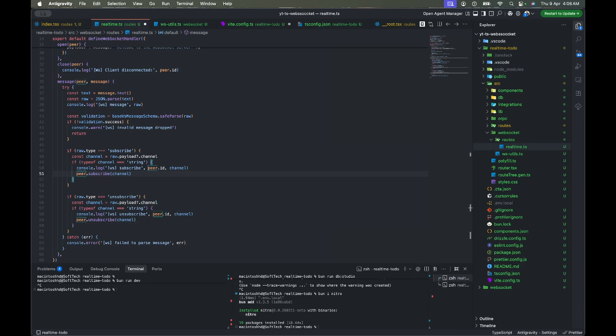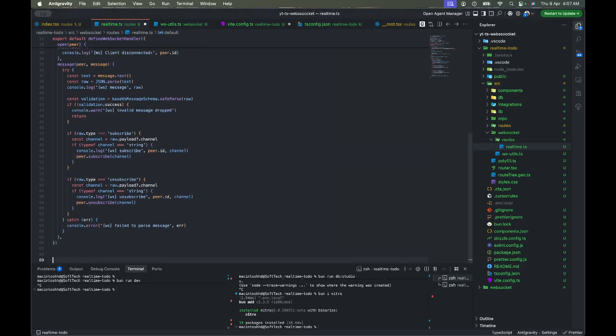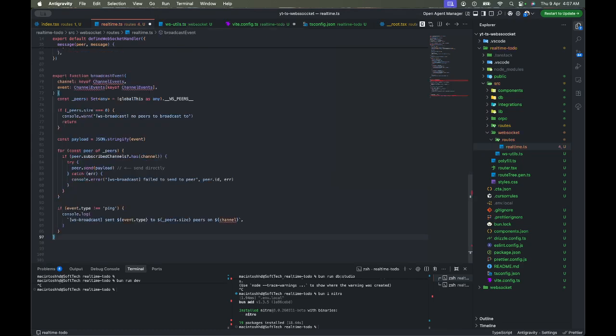Now we have to define a broadcast event. By that, whenever we add a to-do, delete a to-do, or update a to-do, we will broadcast a message to the WebSocket, so that it knows that something happened, and by that action we can update our UI. So what I mean is, we have to define a broadcast event. So I am defining the function. I'm copy pasting because I'm trying to save some time.